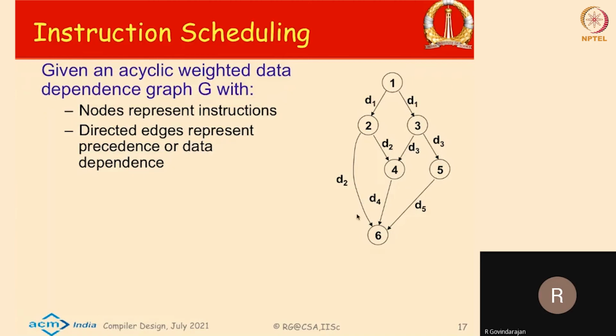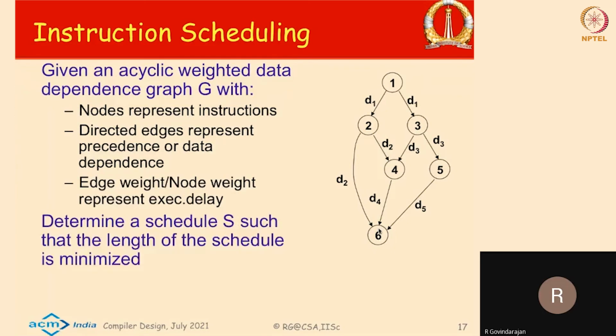Similarly, by the same reason, 1, 2, 4, and 6 have to execute serially. 1, 3, 5, 6 have to execute serially. They cannot be executed in parallel because of the data dependency. So data dependency essentially says even if you have infinitely many resources, this graph will take a certain minimum amount of time for completion because of the dependencies. Now you calculate among all the paths which path is going to take the maximum time. That path tells you the minimum amount of time that would be needed by any machine to execute this particular data dependence graph.